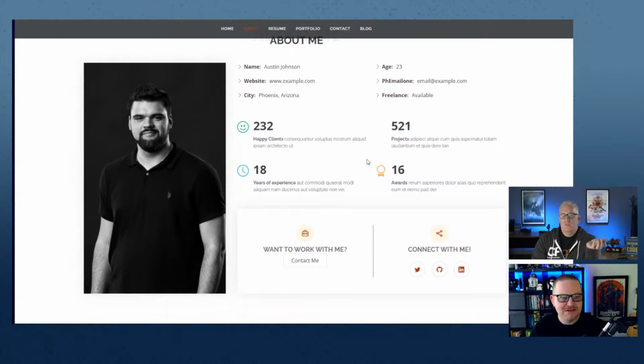Here's the other thing too, right off the bat. Since this is a template and you're going to change it anyway, take off all those stats with numbers. It doesn't matter. Whatever you do, Austin, don't change one of these to amounts of coffee I've drank. You see it way too much, and people will just dismiss it. Yeah, it doesn't add any value here. Also, on the left-hand side here is a picture again.